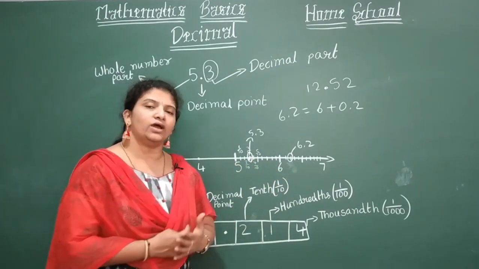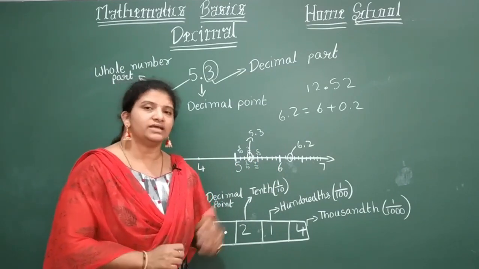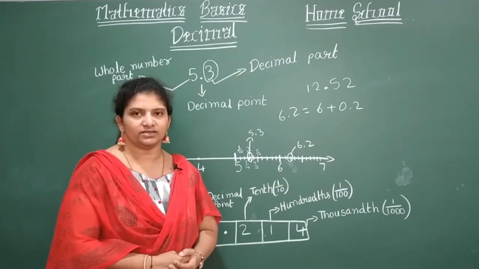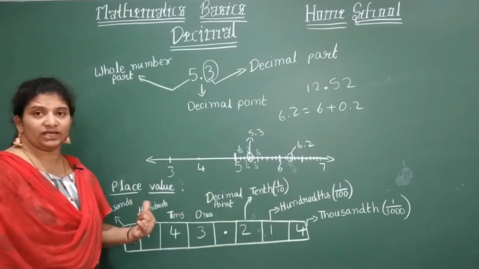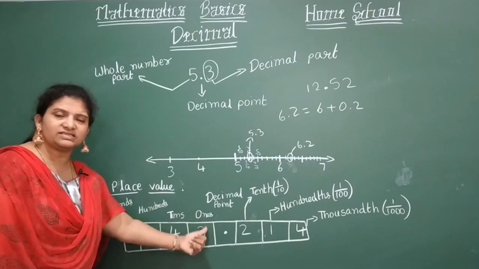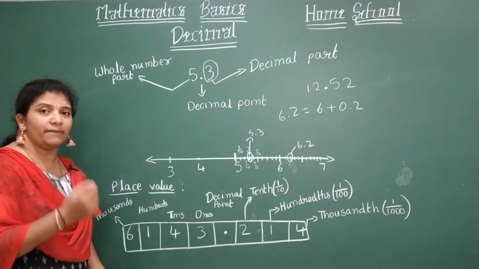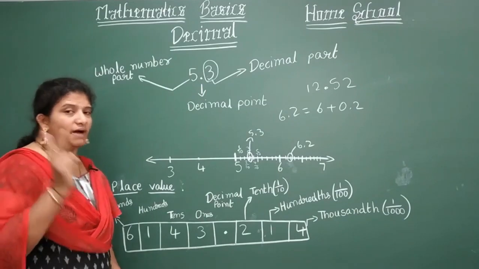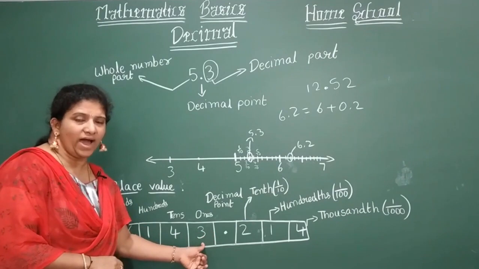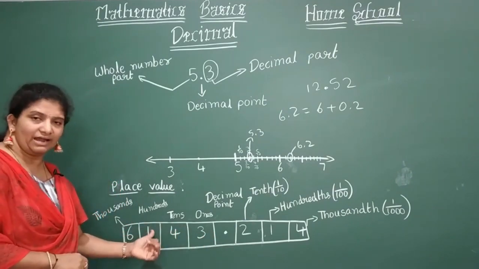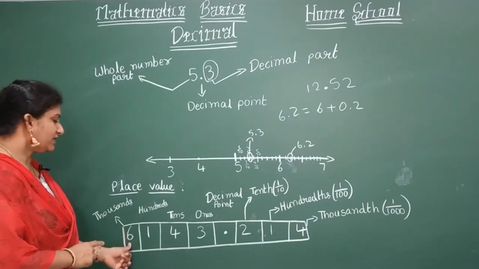So now we are going to learn the place value of a decimal number. There is another place value chart here, children. How to remember this? Look here carefully. Place value. This side we already know, we have seen in the Hindu-Arabic system, right? Number system, mathematics basics, part 2. You have seen all this. How do you read this, children? Ones, tens, hundreds, thousands, right? How do you read this number?